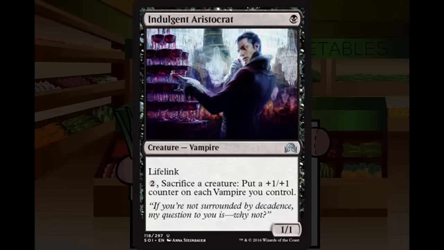It might be too hard to pull off in draft. It may be constructed only, but I'll give it a shot, and I will definitely stay on the lookout for it. I think Indulgent Aristocrat's pretty solid, and I'm going to give it a B-.